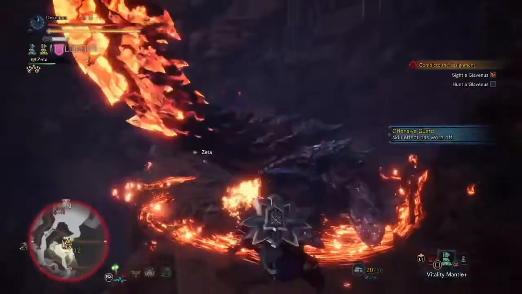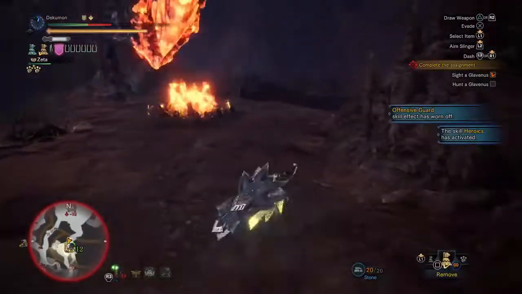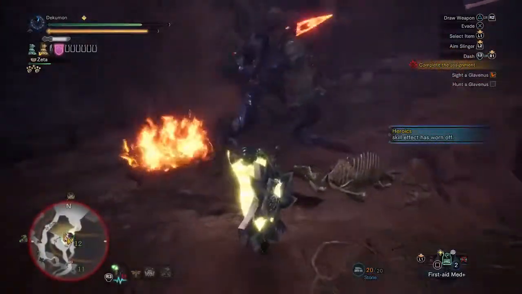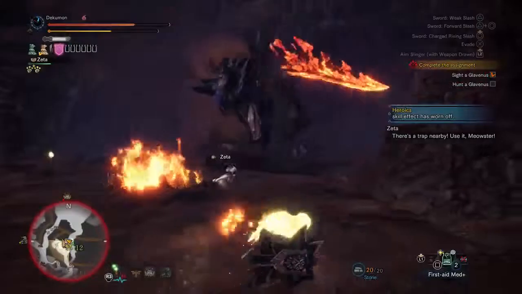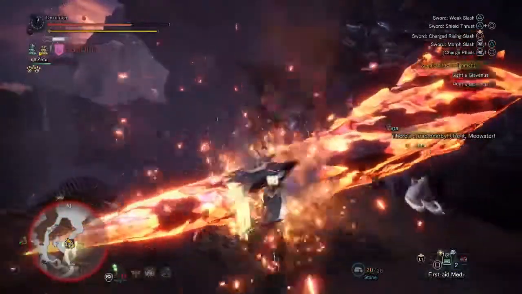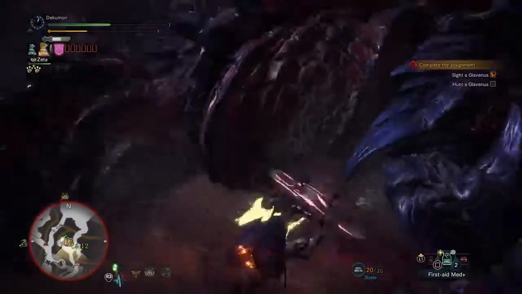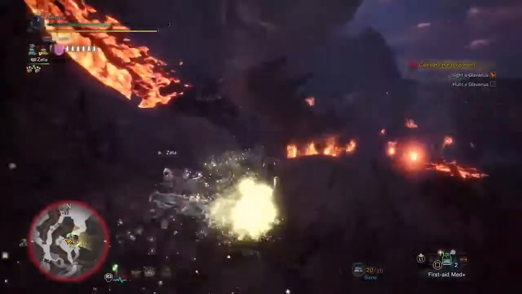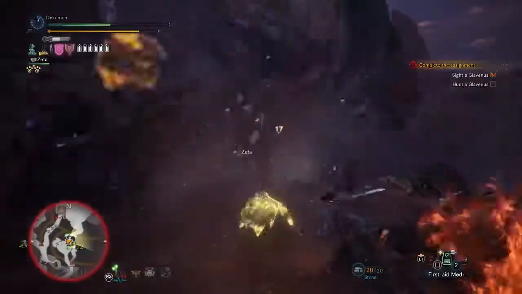Oh no! Oh! The big swing got me. Oh man, this guy's gonna take some effort here. And I'm back on fire again because he left that flaming pit. Oh shit. Guard! Come on, I gotta get this fire off me. Yeah, I will abuse the BS mantle.